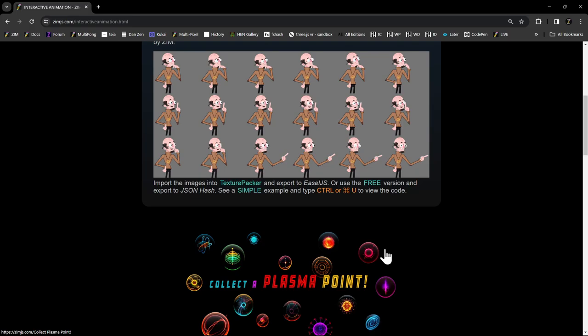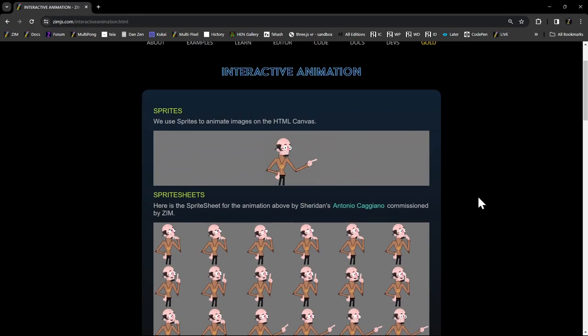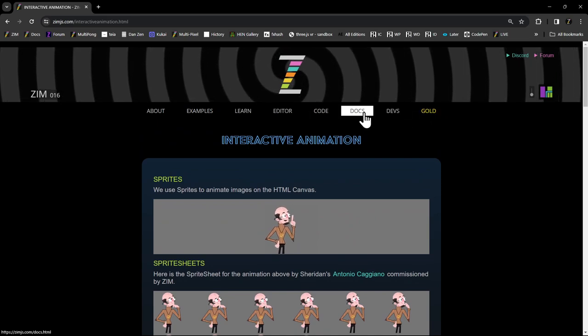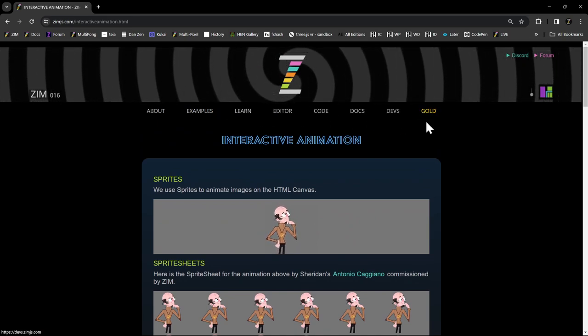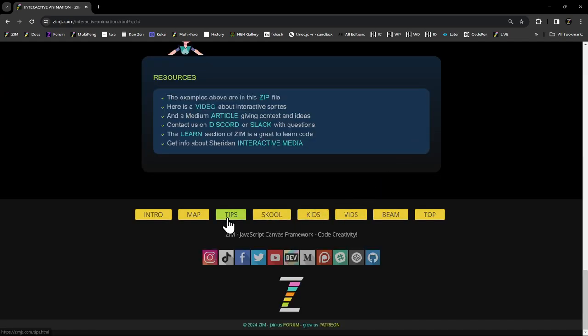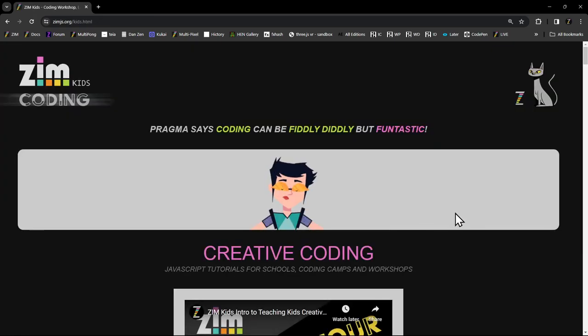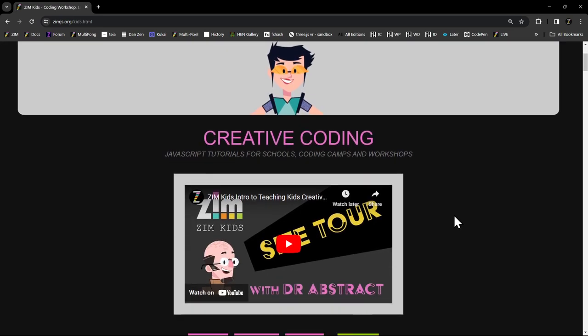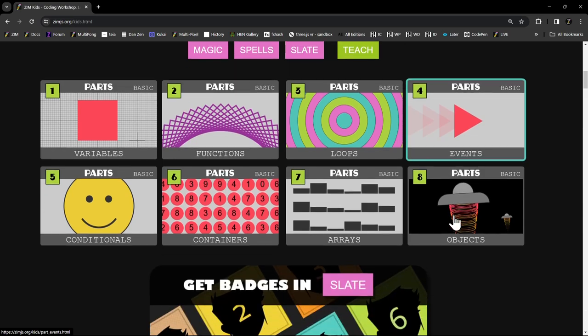There are also sprites that are just equally spaced grids of rows and columns. I'm going to show you one of those now, so that, you know, it's very easy for kids to use as well. We're going to go to the gold bars here. Along the top, if we hit gold bars, it takes us down to where we have kids and school. We're going to go in from kids, because sprites have been popular in block-based coding, like Scratch, for instance.